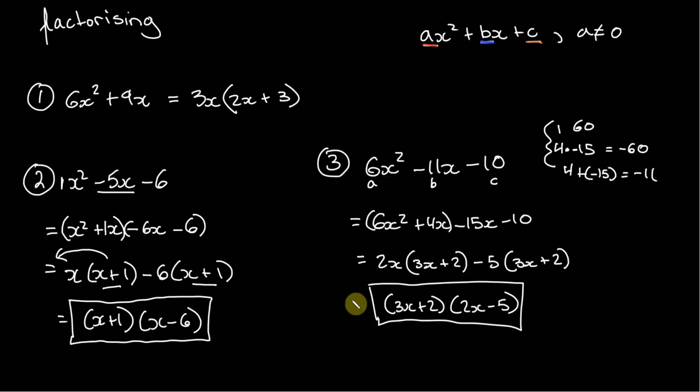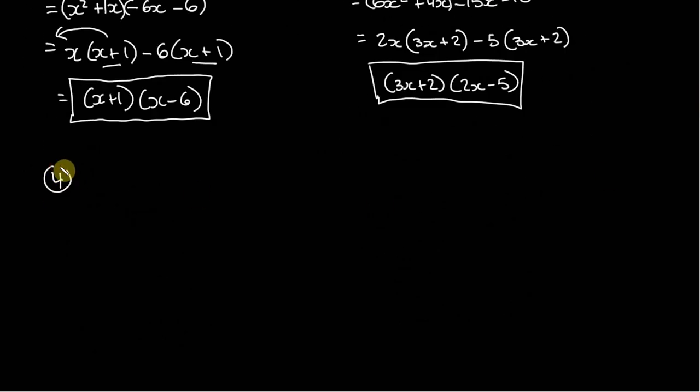Let's do another one. Let's look at question 4. We are given the following quadratic: x squared plus 5x plus 6. Okay, so again, this is just a 1, so we just have to work out AC. Well, 1 times 6 is 6. So what multiplies to 6 and adds to 5? Well, 1 and 6 definitely works for multiplying, but that's not going to add to 5. That's going to add to 7. 2 and 3 multiplies to 6 and adds to 5.